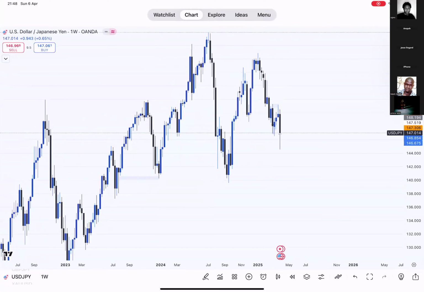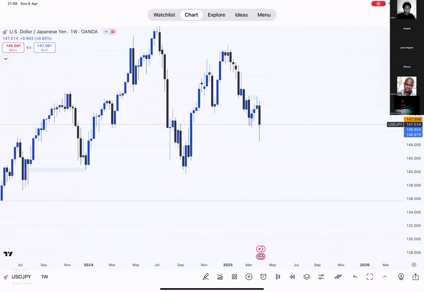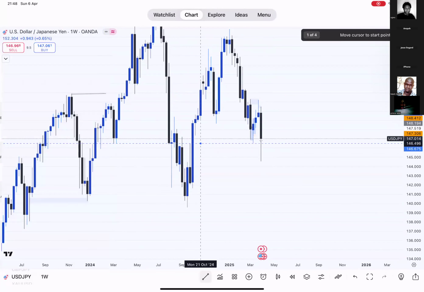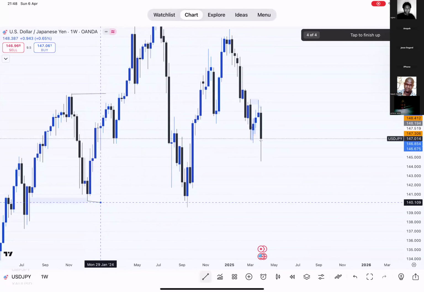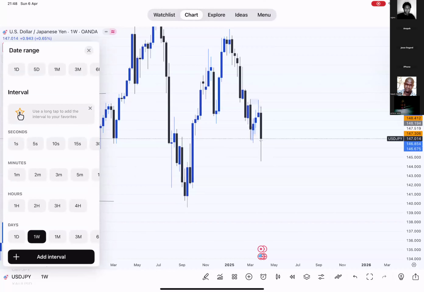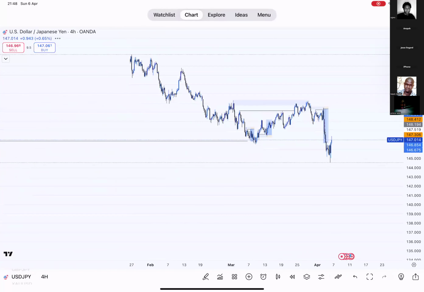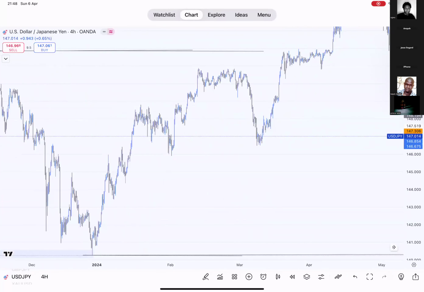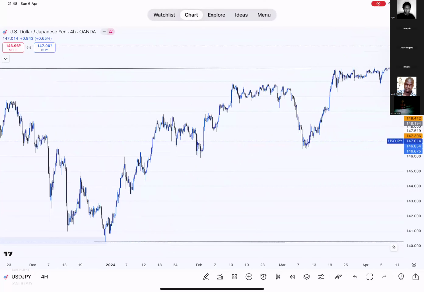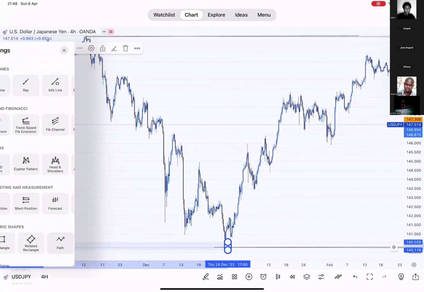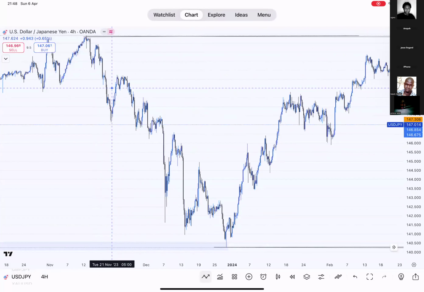For example, here, if you watch, we have this particular high and this particular low here. Now, if you go to a lower time frame, let me show you what happened. Let me check 4 hours. If you watch inside here, you can see many structures happen inside here. Now, when the market was selling down, it was just selling down.